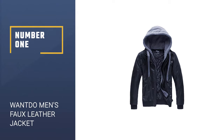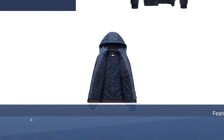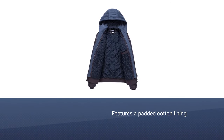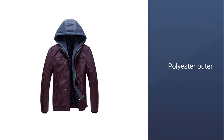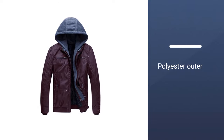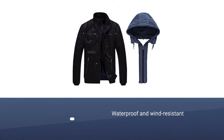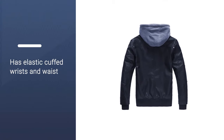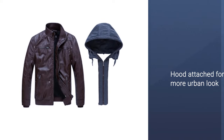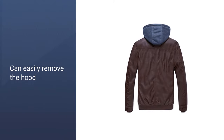Number 1. Most popular. Wando Men's Faux Leather Jacket. Turn up your street style with this faux leather jacket from Wando. It features a padded cotton lining for comfort and a polyester outer, which is both waterproof and wind-resistant, so you stay warm, in classic bomber jacket style. It also has elastic cuffed wrists and waist for a secure fit and to keep your body heat in. Wear it with the hood attached for a more urban look. Alternatively, if you need to dress up more, you can easily remove the hood, as it zips off easily.